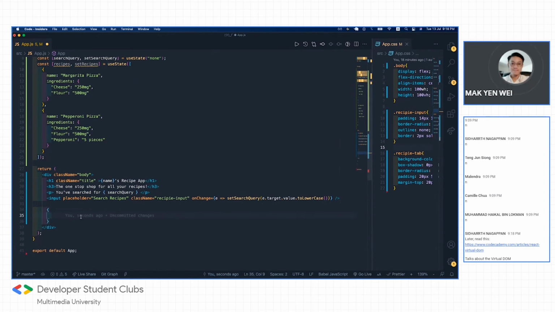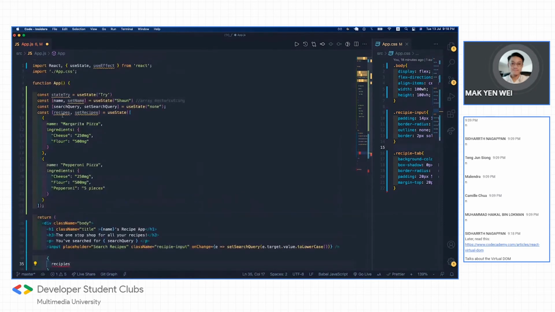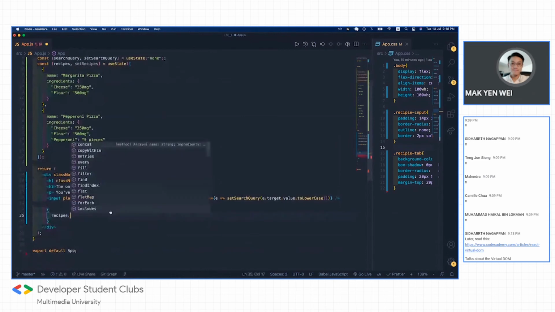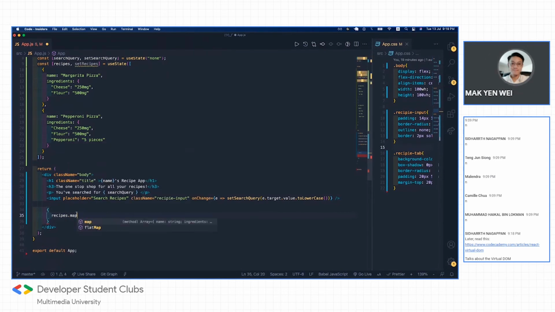So what we'll do is recipes. Recipes refers to this, so we can easily use it. Now that you want to loop it and use it on every iteration, there's a method called .map.